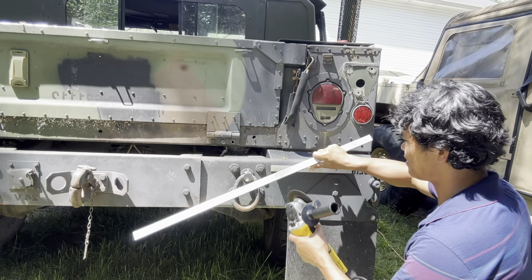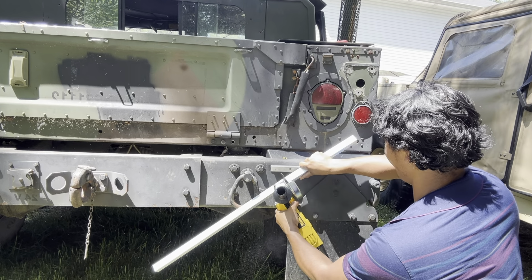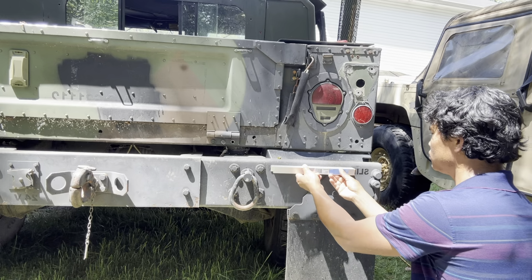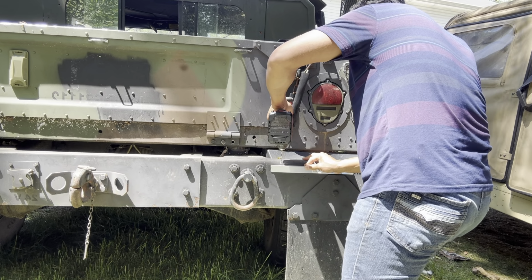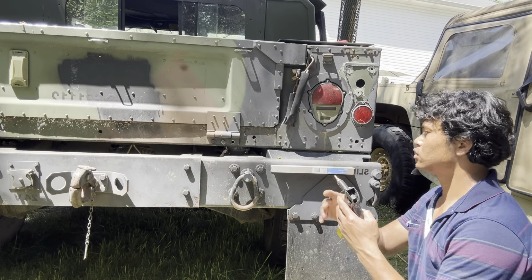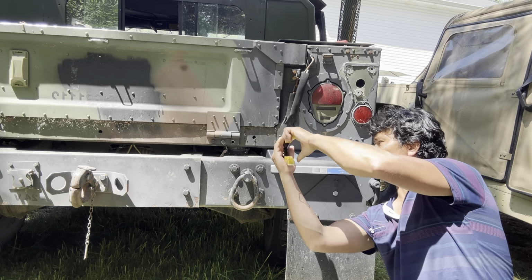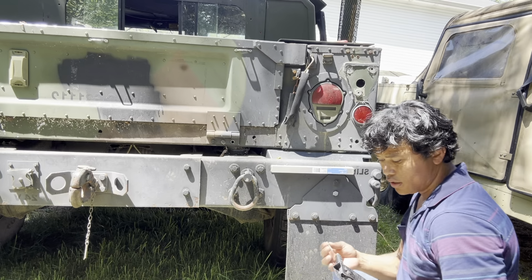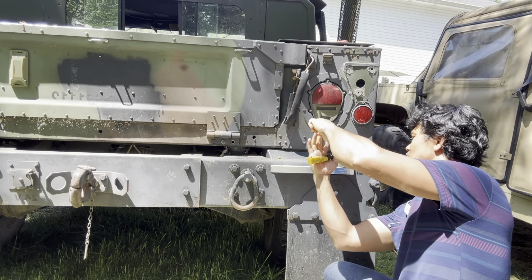Now I need a square like that. Make sure you have your safety glasses on. Okay, it's right here. Drill the hole down. Another rivet in, just to hold them together. Right there. Good. Another rivet going here. Going here. Oh yeah.